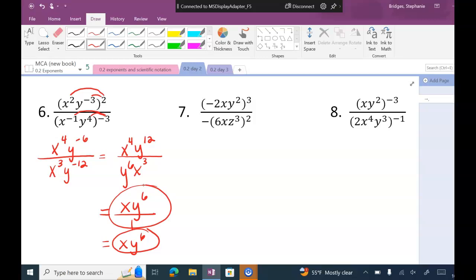When I said be careful with number 7 at the top specifically, where is my negative? Inside the parenthesis or outside? At the top. Inside. So that negative is going to go with the 2 as you raise it to a power. But at the bottom, where is my negative? Outside. So that's going to stay until after you do your exponents. If it's inside the parentheses, it goes along with you as you raise it to a power.